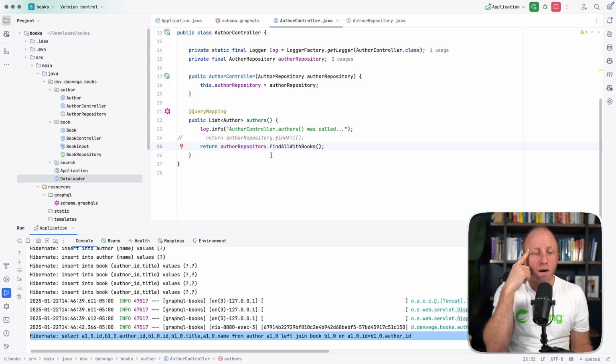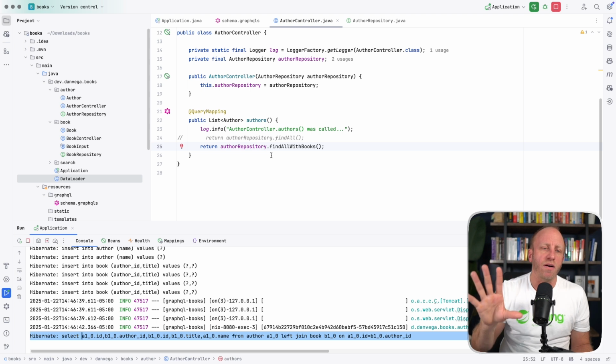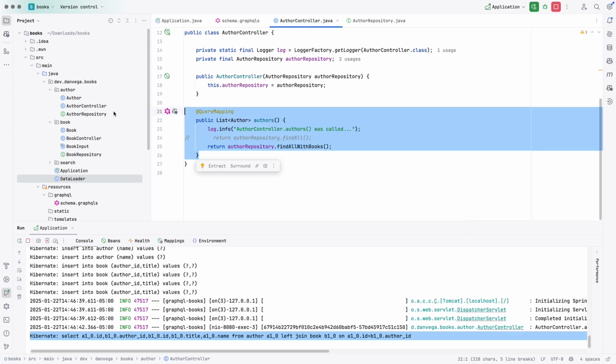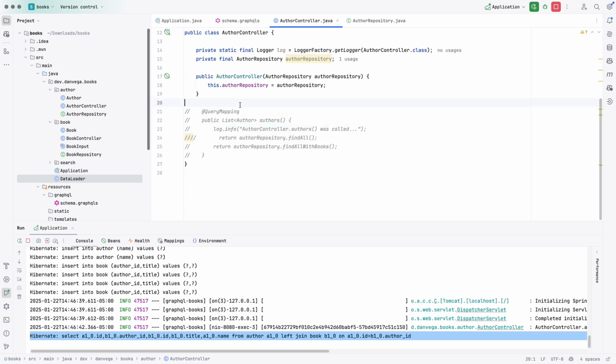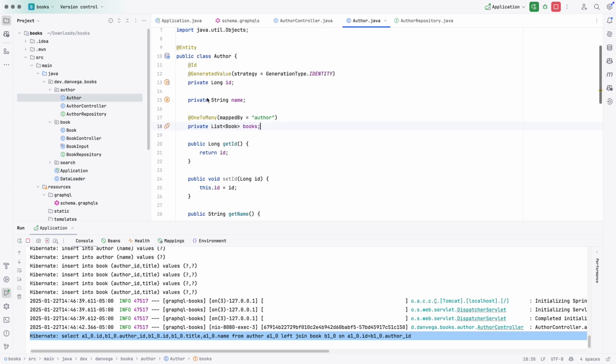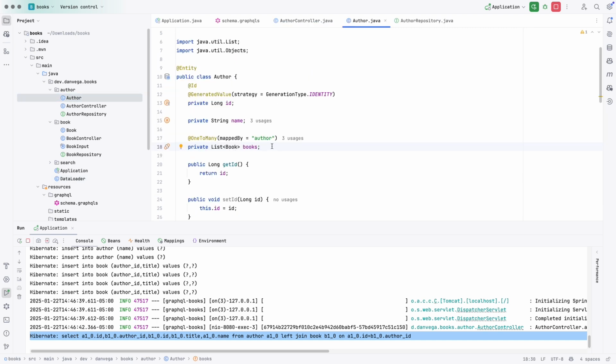But let's take a look at another kind of scenario that we might run into. Okay, so I'm going to comment this out. We're not going to use this one. We're going to create another one. Right now, we have this data fetcher basically registered for books, so that when we get books, this one-to-many association inside of Hibernate is called, and we get a list of books for that particular author.